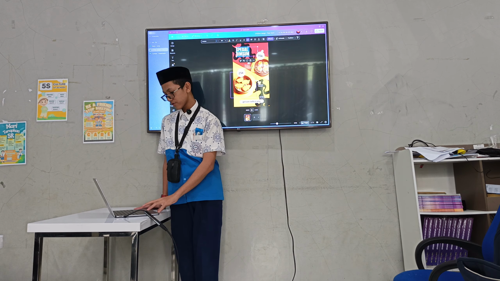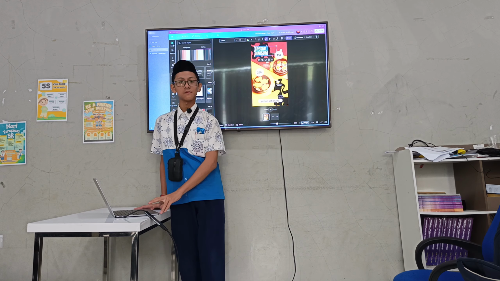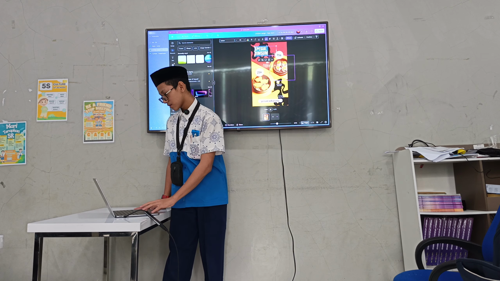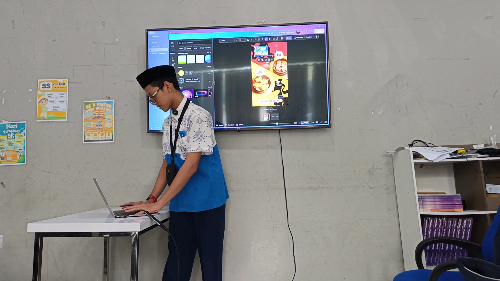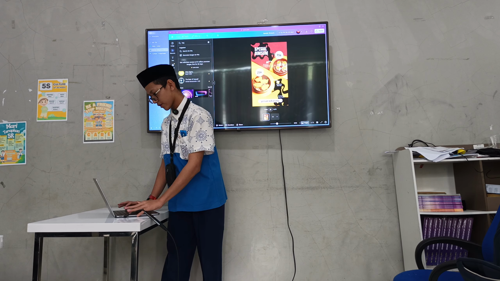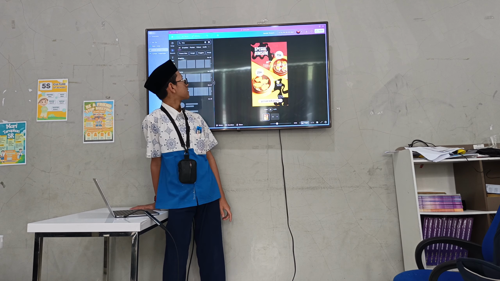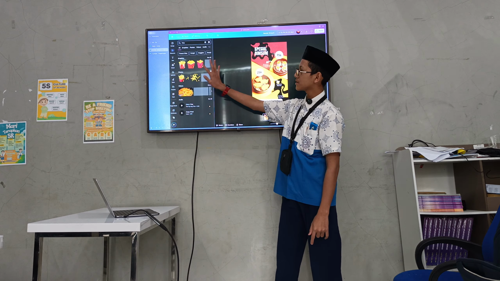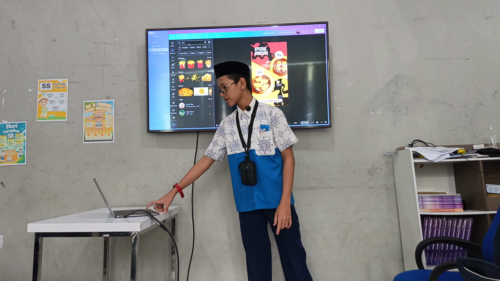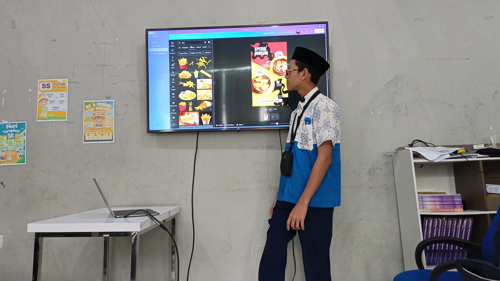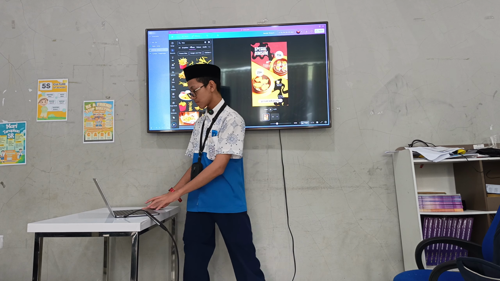Or if you want to add another asset, for example, you could go to elements and then add, here, maybe we could add price, for example. We're going to wait here. There's going to be a lot of pictures. We're going to go to photos, and then maybe we could click on this one.